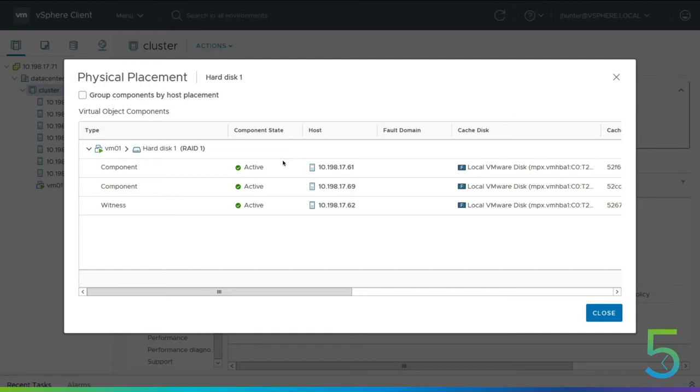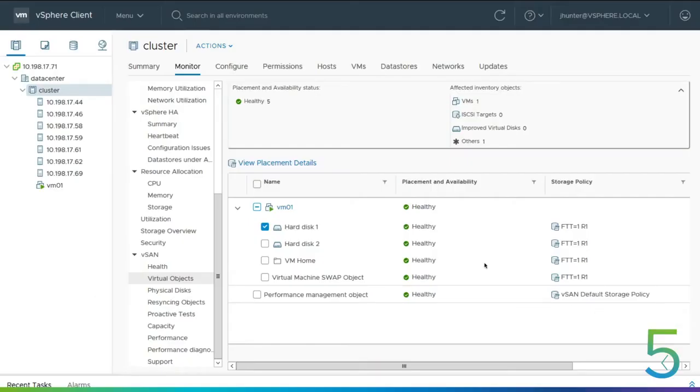Yeah, exactly. It's mirrored. So you can see here that we have two components, and this is exactly how vSAN accomplishes that. It places those two components, those two mirrors, if you will, on separate hosts. You can see one is on the host that ends in 6.1 here from the IP address and the other on 6.9. So if we lose either one of those hosts, we still have the other component plus this witness component, which is a tiebreaker down here. That allows us to maintain access to that data even if we lose a host or a drive. I like it. That's cool. Pretty straightforward. All right. Good.